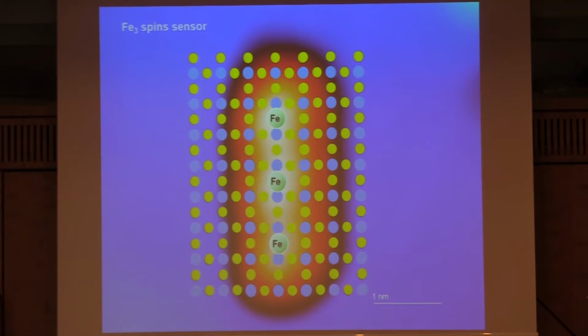The 3 iron atoms are 2 unit cells of the copper nitride apart. So linking them, you have like 2 nitrogen atoms, which are blue here, and a yellow copper atom. Turns out they couple antiferromagnetically with an exchange interaction energy in the order of a millielectron volt.